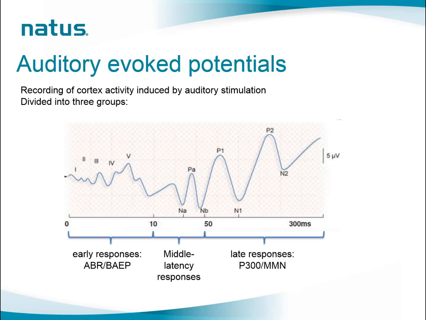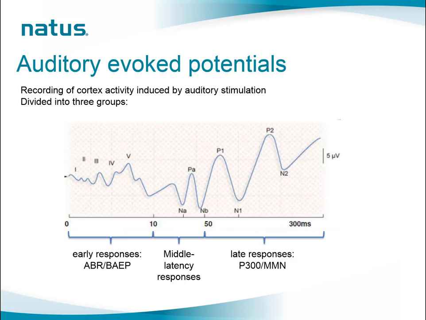Because of that, there are several groups of auditory evoked potential that we can define: the early responses, the middle latency responses, and the late responses. Those three groups will apply to different tests. The early responses are responses from the cortex below 10 milliseconds. Those early responses correspond to testings such as ABR or BERA. The middle latency responses are responses that are between 10 milliseconds and 50 milliseconds, which are not that much used in clinical use. And finally, we have the late responses, which are responses from the cortex beyond 50 milliseconds. Basically, those are responses that are assessing the patient attention, for example. Some of the tests that may be used for those late responses are called P300 or MMN, for mismatch negativity.